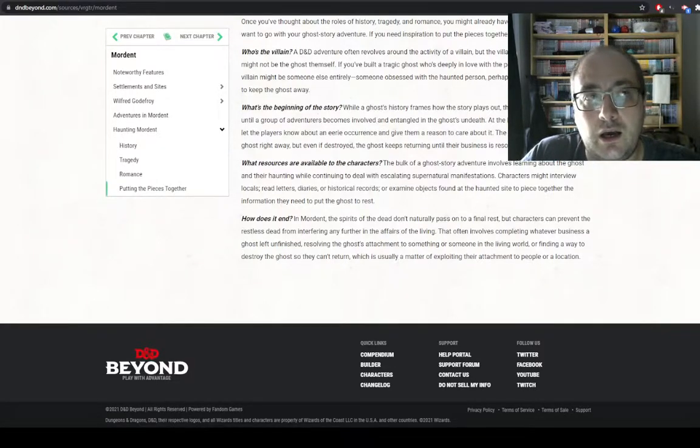So overall, I think very good tools, a well outlined domain, a lot of material that you can use from other sources. It's all pretty well written, and there's a wide variety of the kinds of stories you could tell in Mordent. You're not limited by only a few kinds of stories like some of the other domains, especially the next one that we're going to look at.